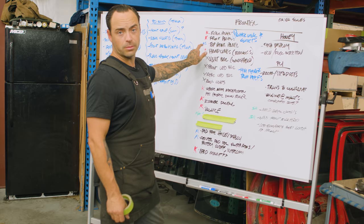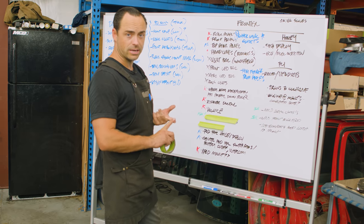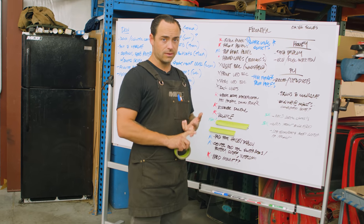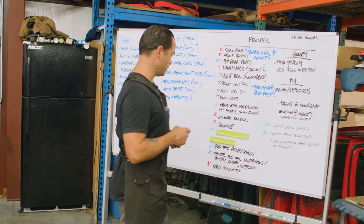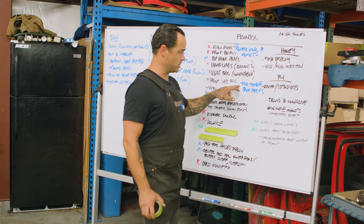Hard lines are part of the plumbing, so we're going to do that stuff in-house. That'll be hard lines. The rear axle already has them. The lower arms on the front already have them, so we're just going to tie everything in. We have a handbrake that we need to put in, which I don't think is on the list. So that's something.